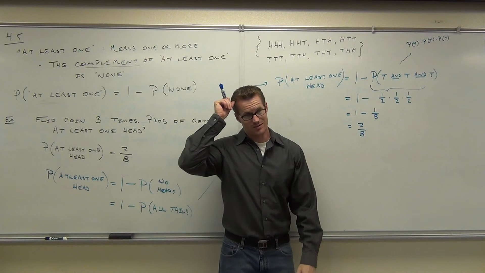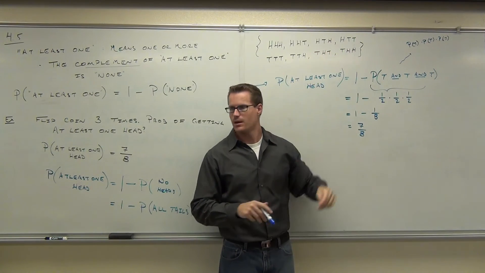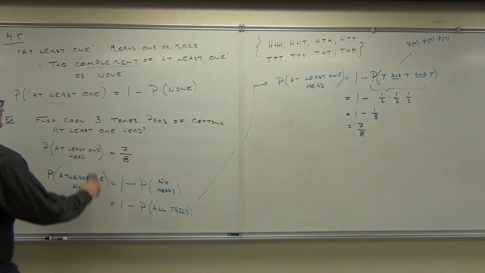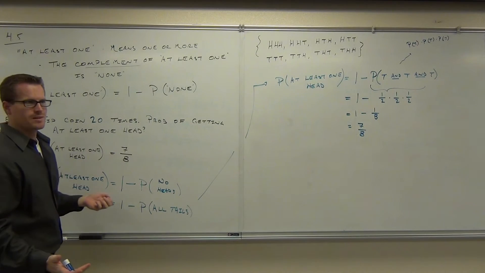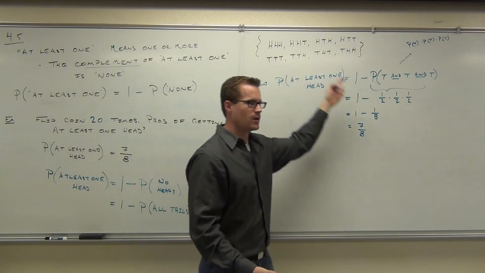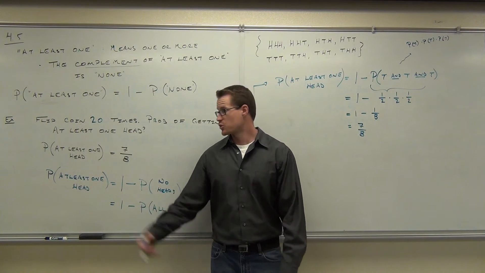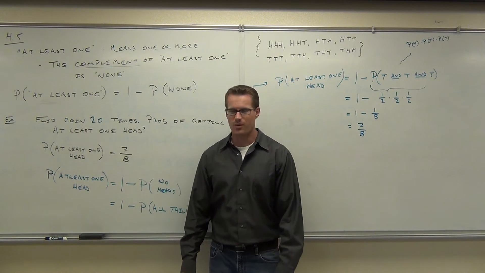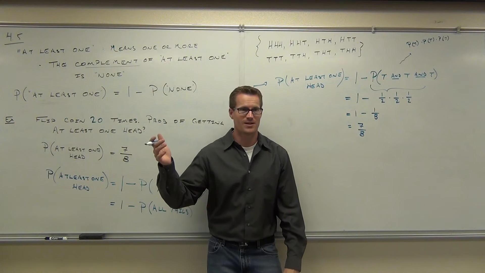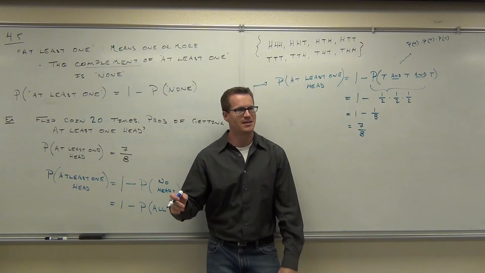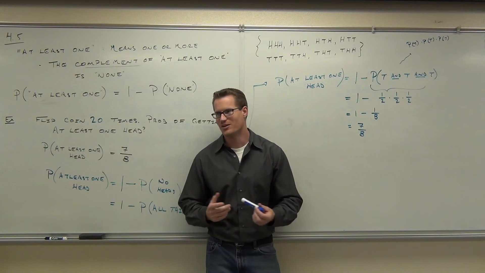Now, you're probably thinking, geez, honestly, Mr. Leonard, this one looks a whole lot easier. Right? Doesn't it look a whole lot easier? Doesn't it? That way? But the question is, what would you do in this case? Right? It's easy when you get three. You can list them out. There's only eight of them. If you had four, there'd be 16 of them. Five, there'd be 32 of them. Six, you'd have 64 of them. Twenty, you'd have two to the twentieth power. Two to the twentieth power, that's an insane amount of listing out. Do you want to do that? Then count up all the ones that have heads. You're going to be there forever. In eternity. Right? You're going to be there for a long, long, long time. Maybe not eternity, but like close. Like eternity minus one. Whatever that is. You're going to be there a long time. You don't want to do that, do you?